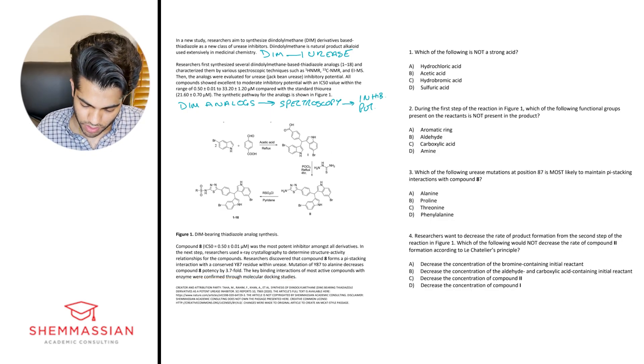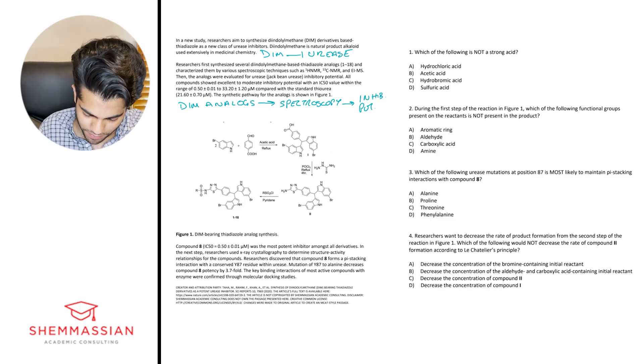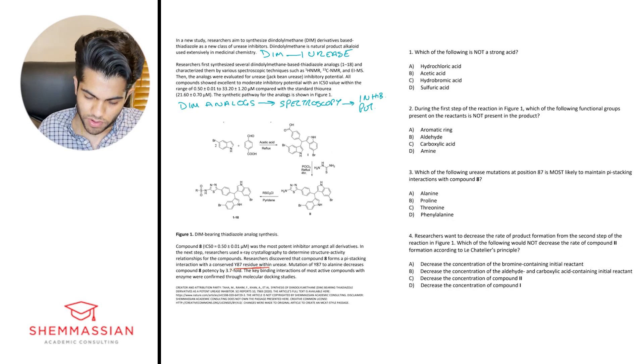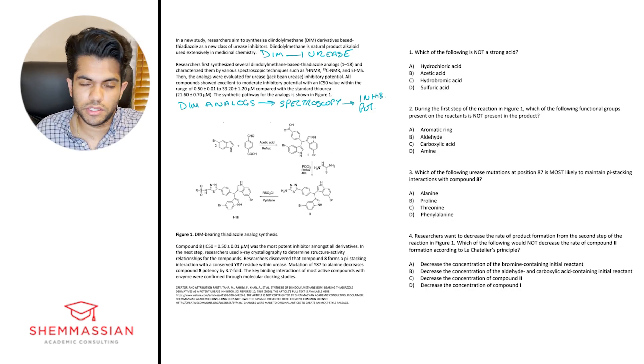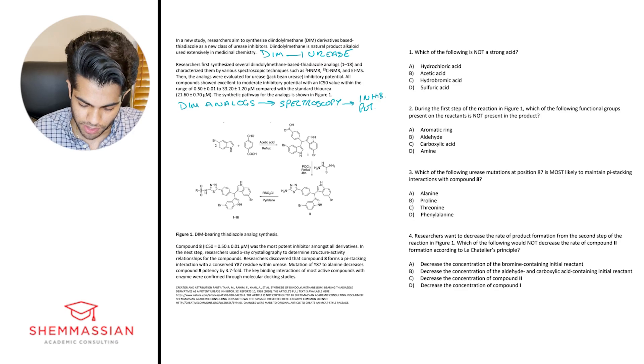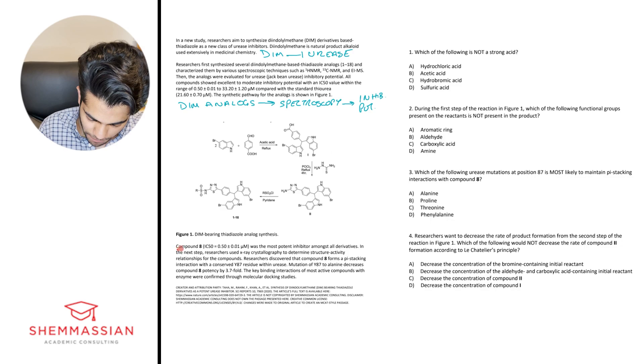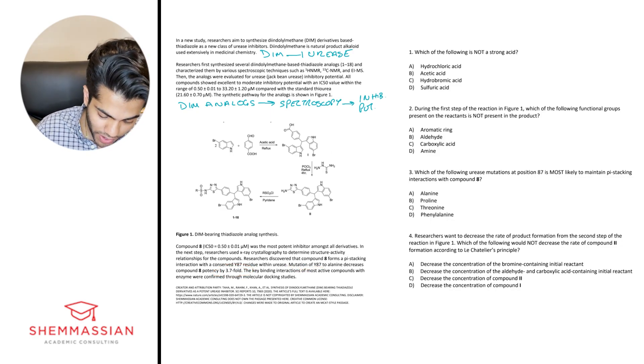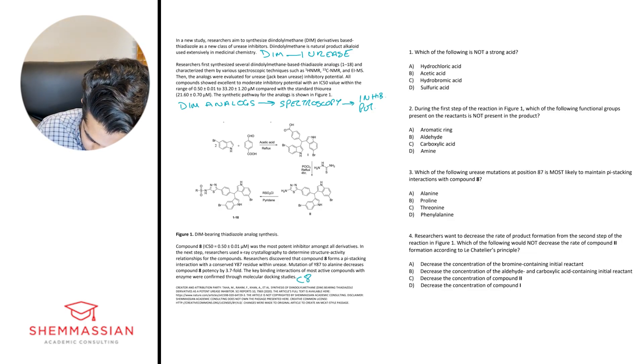Alright. Another paragraph with a lot of information. What I see they're talking about is that we have this compound of interest, which is compound eight. And I really, seeing this right here, these Y87 residue was really, really stood out to me, because amino acids are such a high yield topic. So when I see amino acids appearing in a passage, that's definitely something I want to take note of. You'll see amino acids not only in the bio and biochem section, but also in the chem-phys section. That's just how high yield amino acids are. And even biochemistry in general. And on my test day, I even saw biochemistry type questions in my CP section of my exam. So for me, what's really important here is that we had this compound eight and that when there was this mutation into alanine for the 87 position, right, that there was this 3.7 fold decrease.